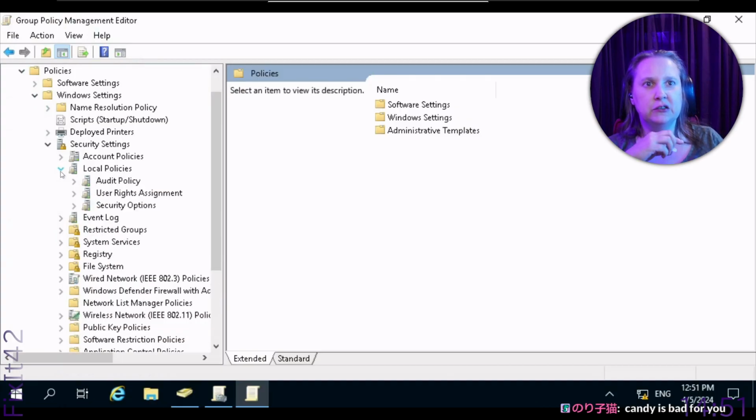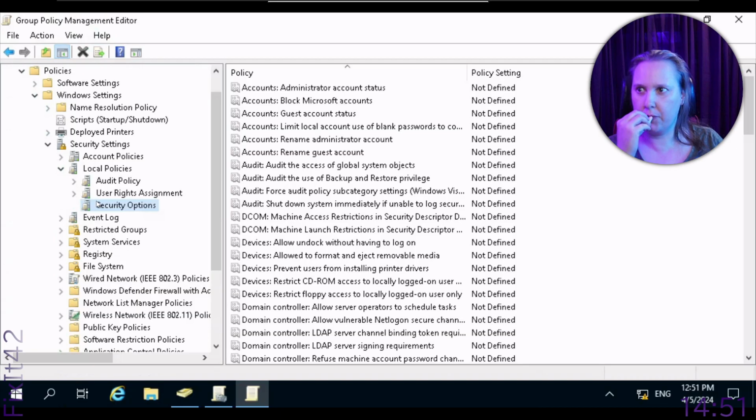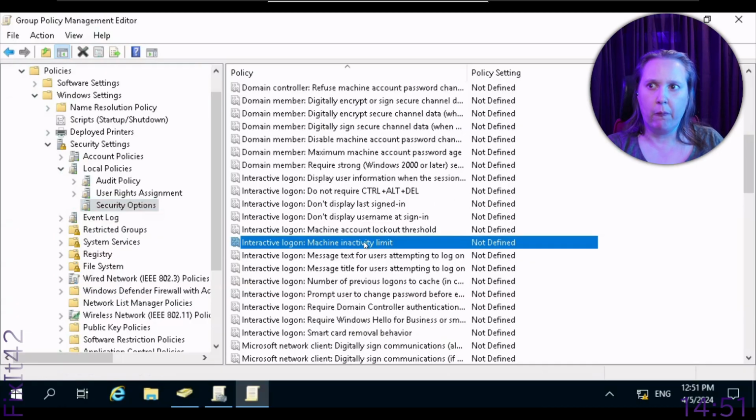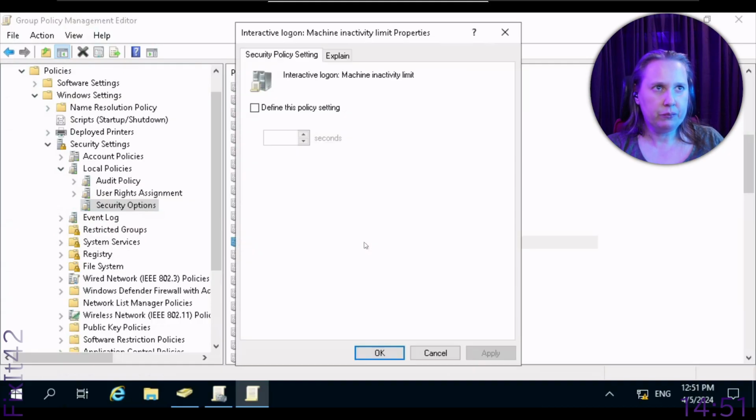Local policies. Security options. And then we have interactive logon. Machine inactivity time limit. And this is a low limit.